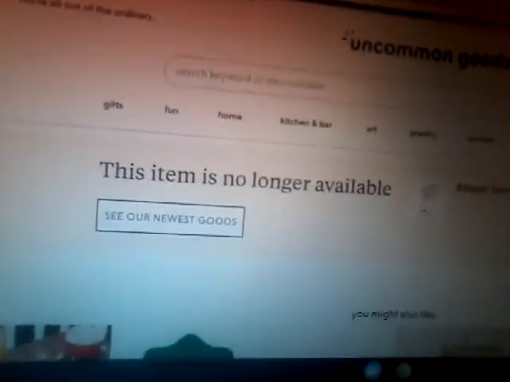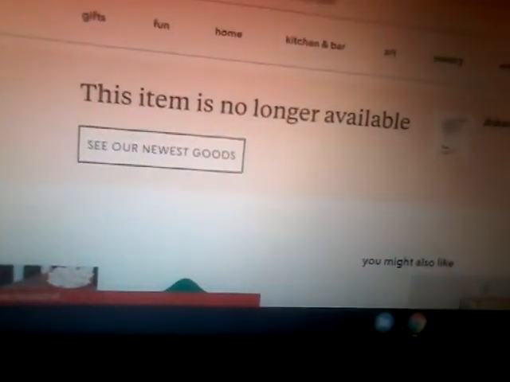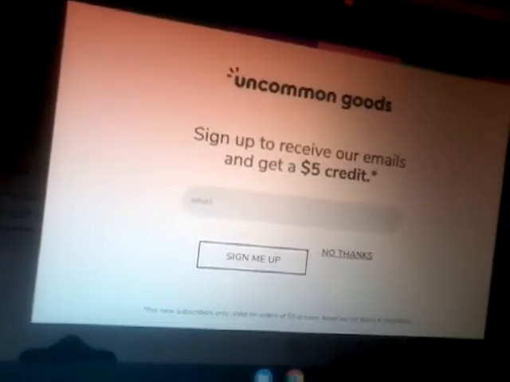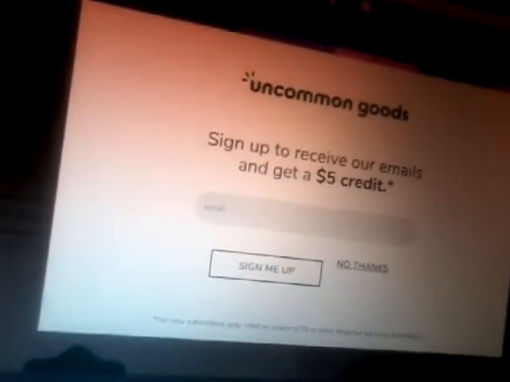Next. Here's an Askew game. Dang. It's no longer available. Well, here's pictures for Askew, Google gravity trick, and Askew tilt trick. Huh.